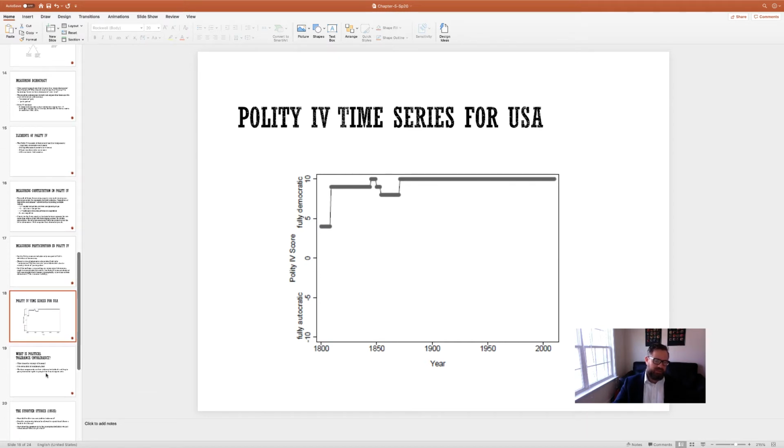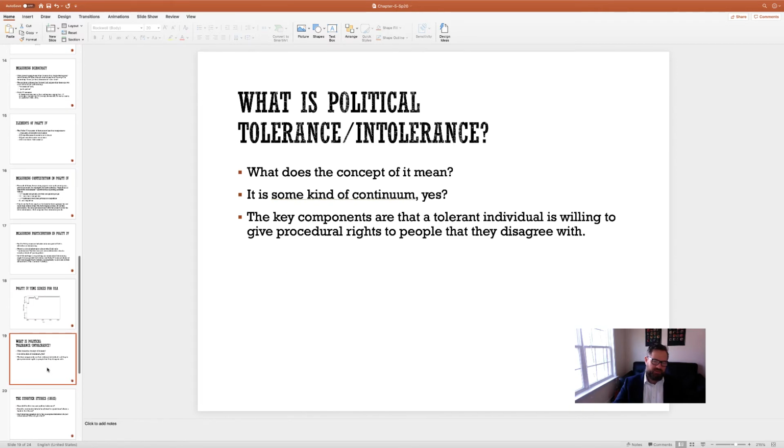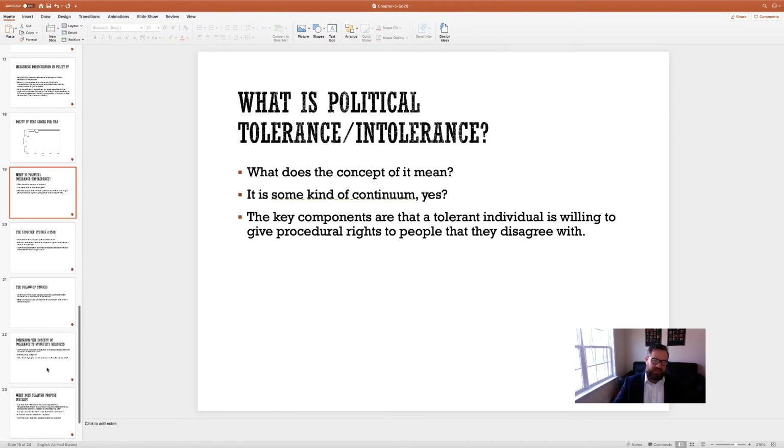All right. Let's talk about another issue, another study which is interesting, and this is a study done on political tolerance and intolerance. So let's think about this for a second, right? What is political tolerance, or what is political intolerance, and how would you go about measuring it? This is not an easy question, and it's something that is going to have you think in the homework this week. So, at a very basic level, we could probably think of tolerance in the following way.